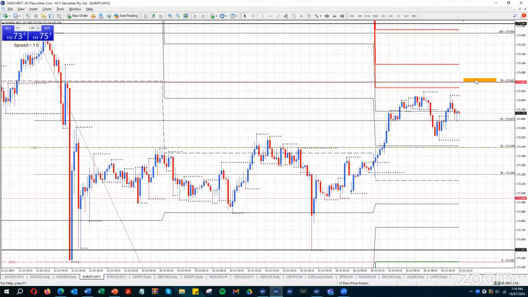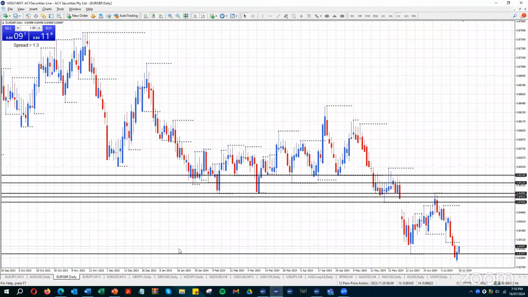All right, that would be an area I would watch for the day. Euro pound, it's just bouncing off an area of support, the last low of the rundown this way before we rallied. Currently, I would probably anticipate a bounce down there, but the trend is down, so I just want to see.